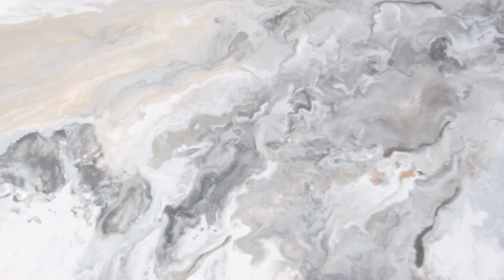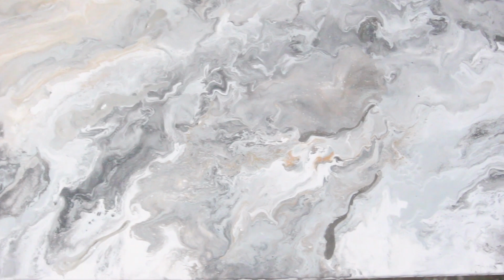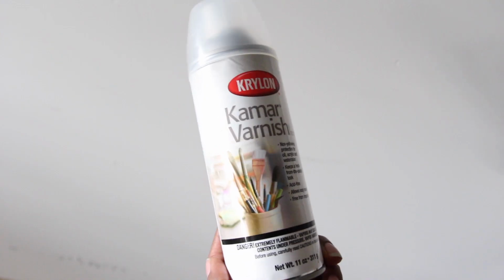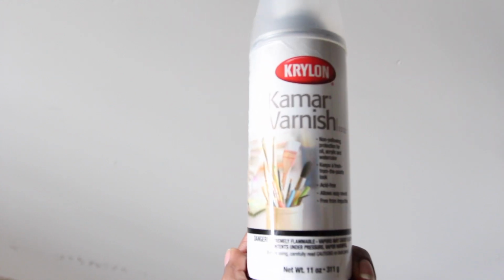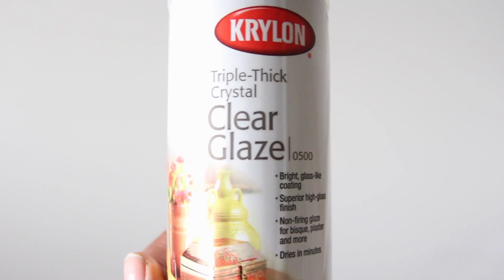Once I was finished, I let the paint dry for 2 days. Here's a close-up of it. Once it was dry, I sprayed a coat of Krylon varnish on it. This will help protect the paint. Then I added a coat of clear glaze to give it a high gloss finish.